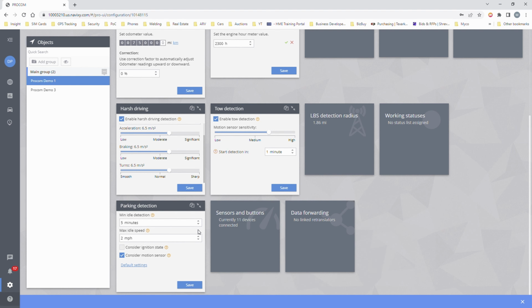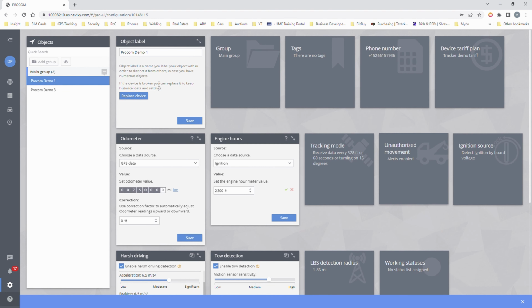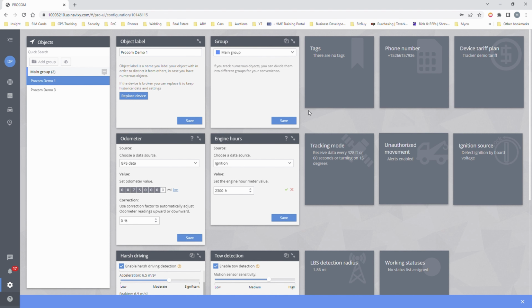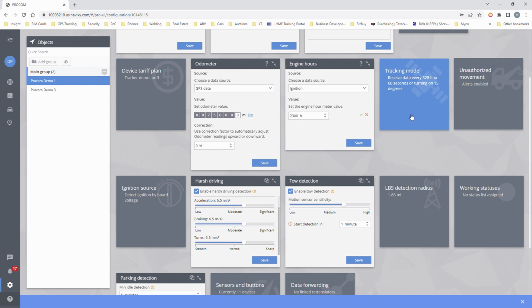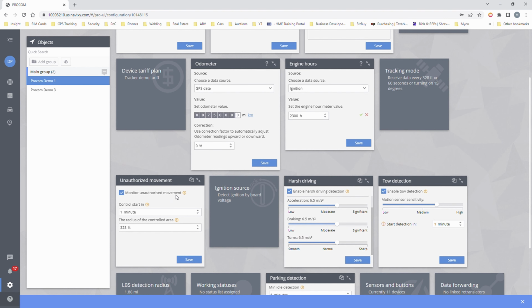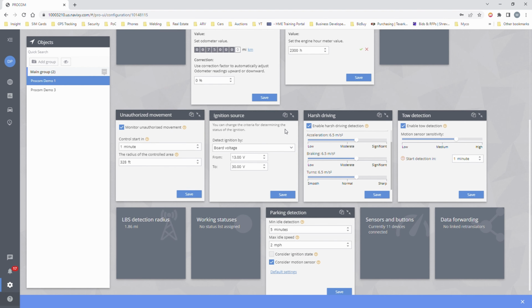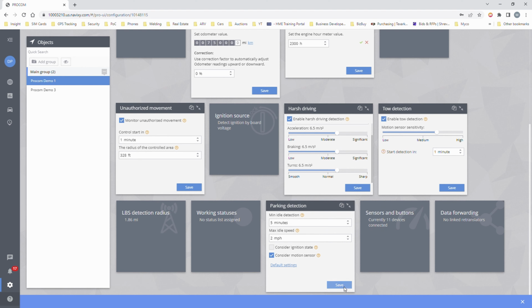So these are the settings that you may need to deal with: the object label, the groups, the tags, the odometer, the engine hours, unauthorized movement, harsh driving, tow detection, and parking detection.